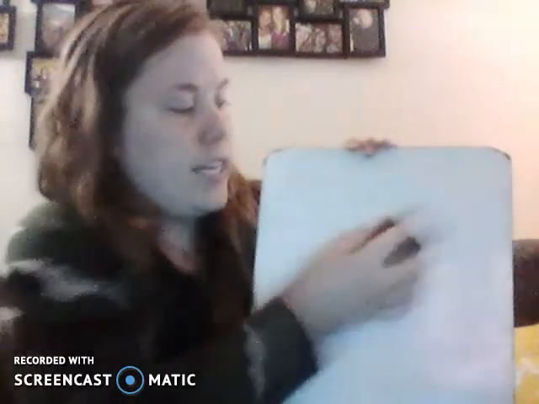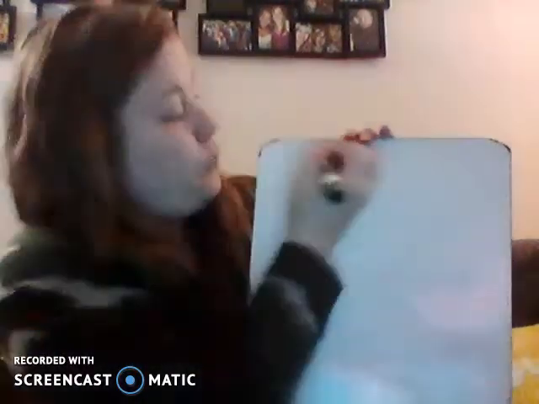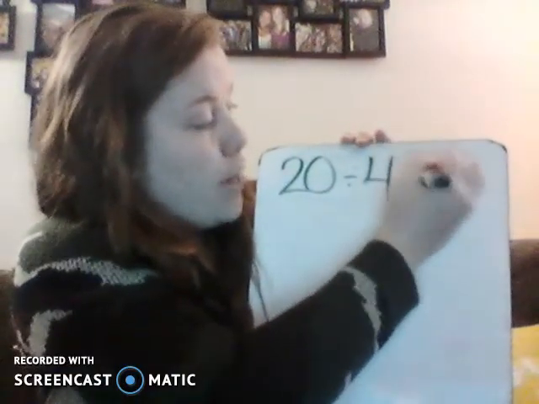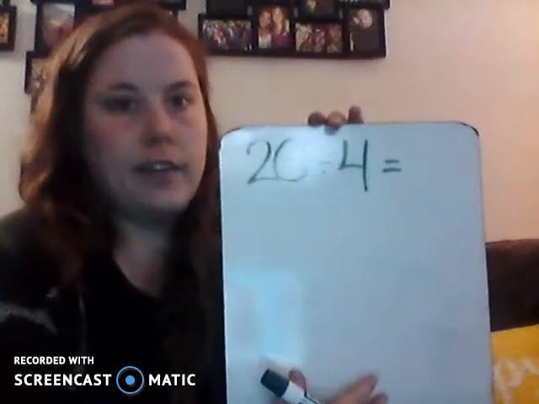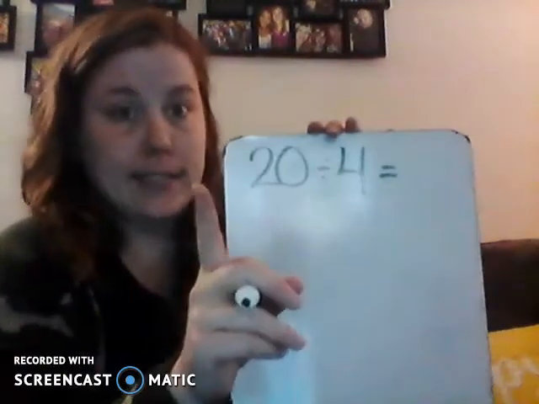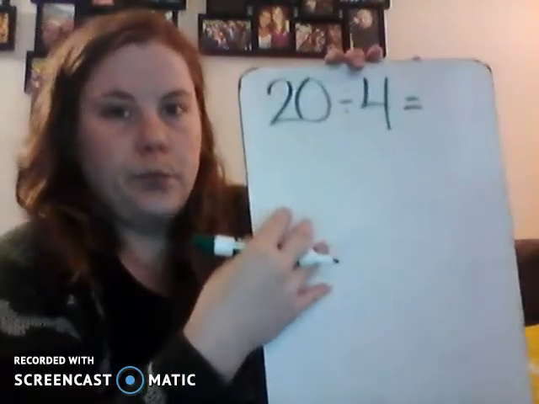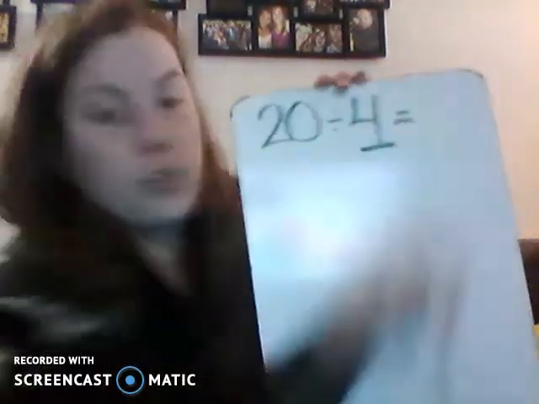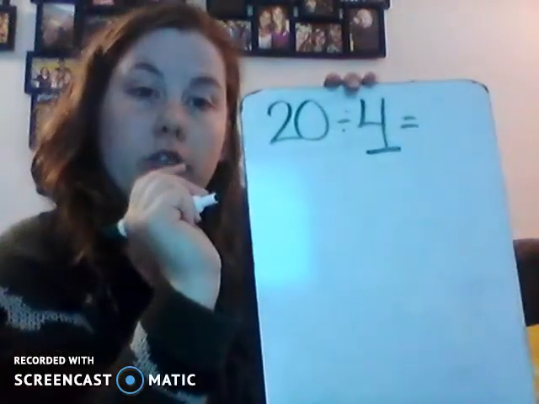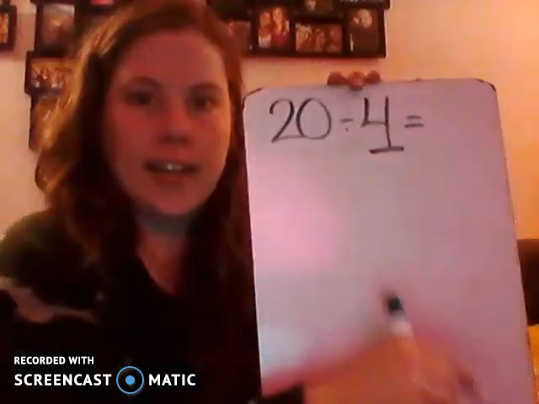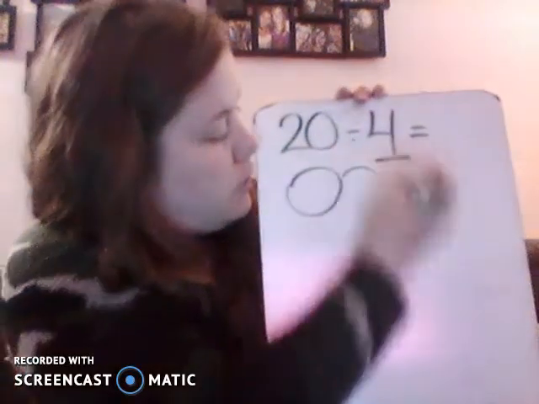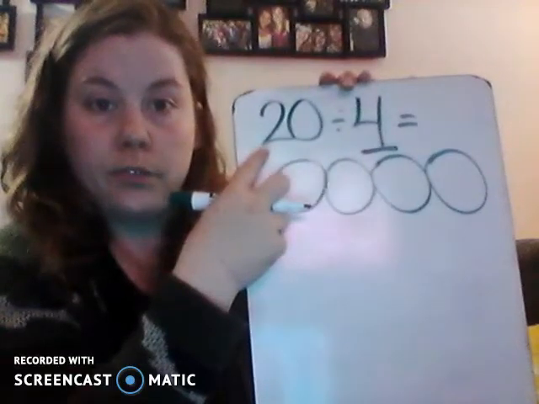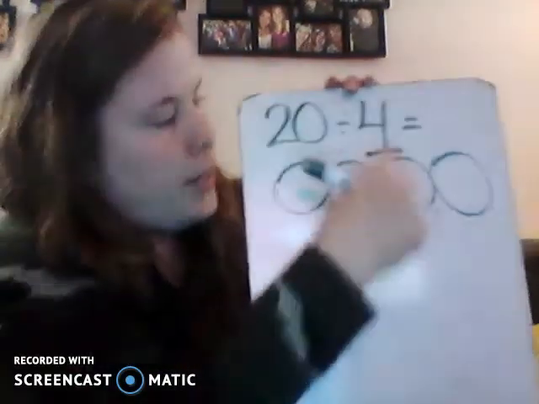I'm going to start with the 20, and I'm going to divide it by 4. So 20 divided by 4. And right away, we're thinking that looks like a big number. Not the case. When you're doing equal groups in division, the second number is going to be the number of groups. With multiplication, it's the first number. Division, it's the second. So you need 4 groups, because that's how many you're dividing our whole into. So our whole number is 20, and we're trying to divide it into 4 groups.